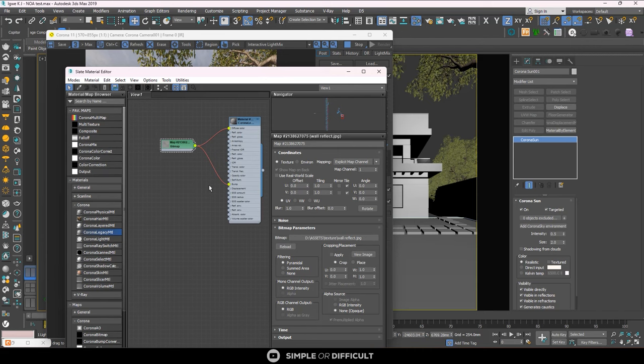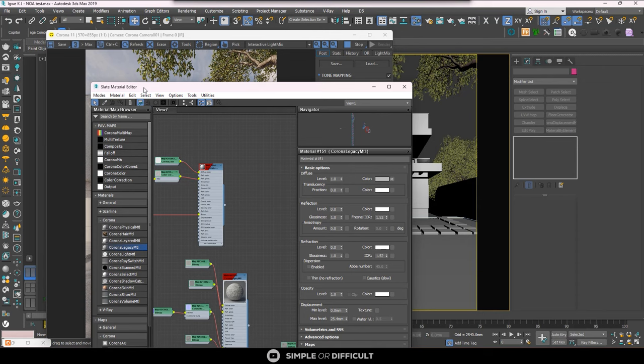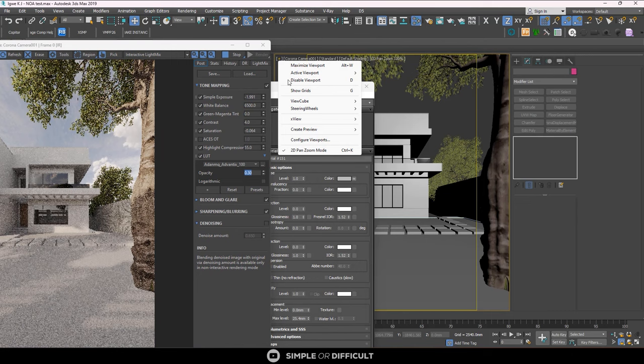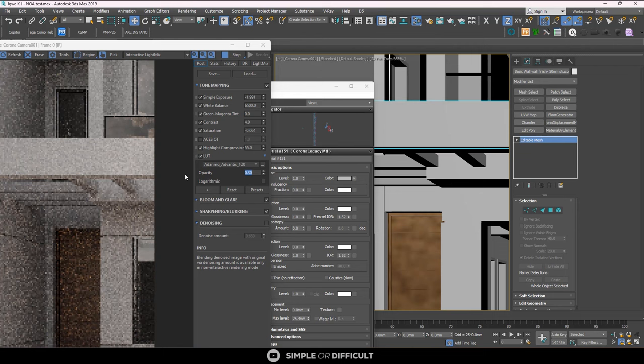All right, so now let me go closer to it. So I'm going to hit Control K on my keyboard. This is my shortcut for the pan zoom. You can just come down here, you see it, pan zoom. So I'm going to go closer to it like so and select it. Then I'm going to apply this on it.